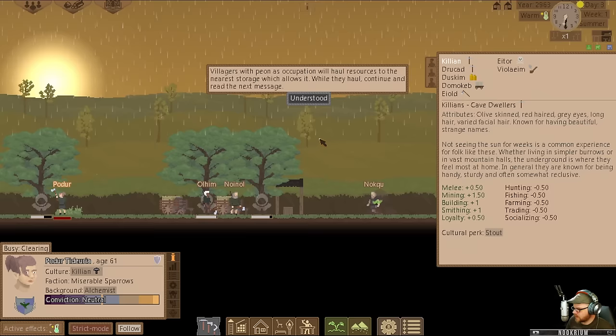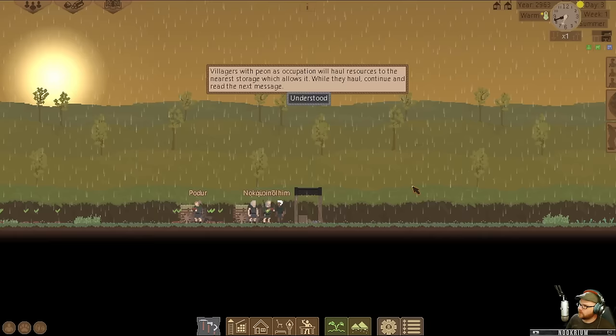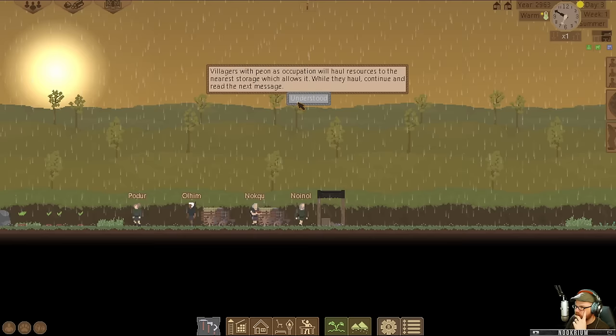Oh, look at the water come down. If you're familiar with Grim Realms, which is what this originally was, that one was like a tower defense game, and this one is certainly not that anymore. This is a colony builder now. Occupation, haul resources. Give villagers direct orders by selecting them. We can click them and move them around if we want.